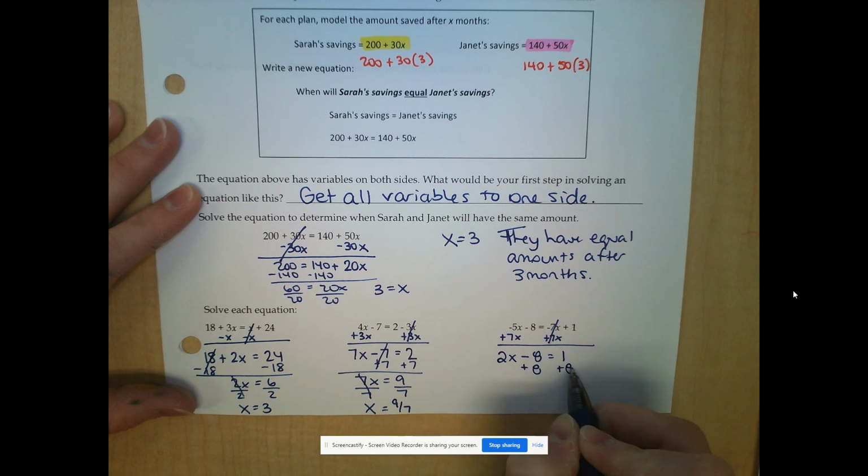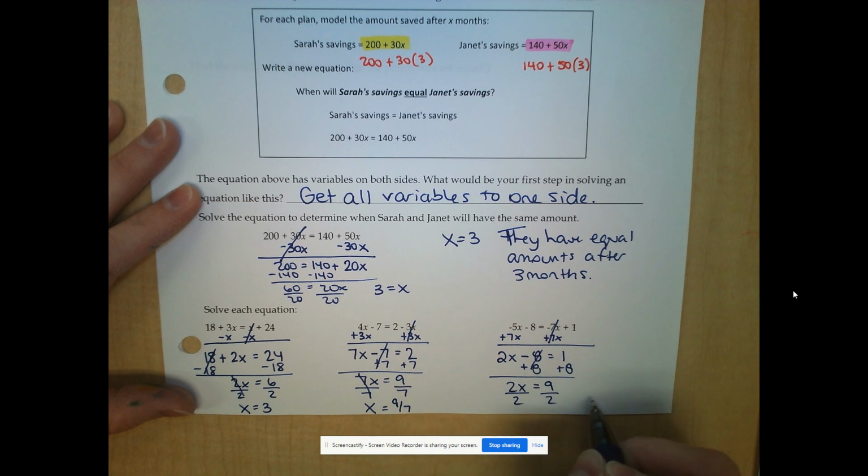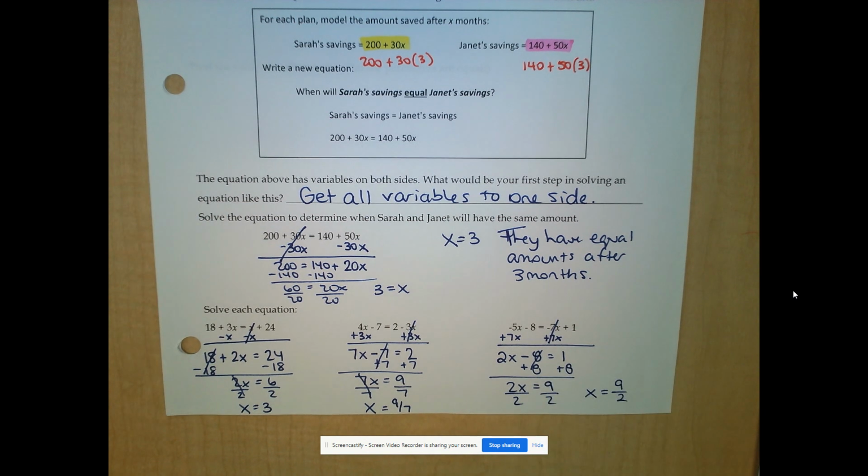I'm going to add 8 to both sides. Since the variable side had a minus 8, I'm going to add 8. 1 plus 8 is 9. And again, I get people all the time saying, oh, I did something wrong. No, you didn't. Fractions, improper fractions, they work. They're fine. They are perfectly acceptable numbers. Now, if you wanted, you could use 4.5, or 4.5 as a mixed number. That would be a correct answer as well.